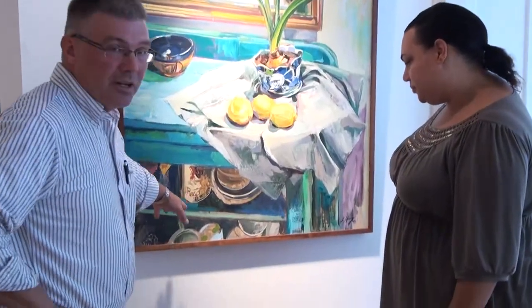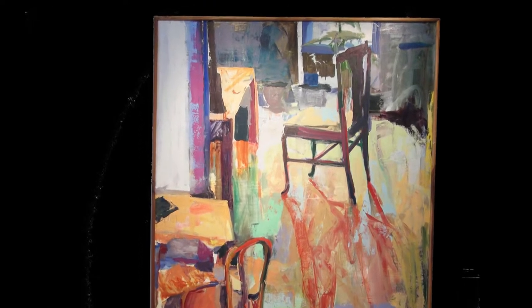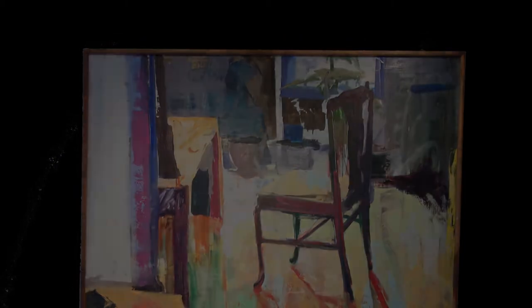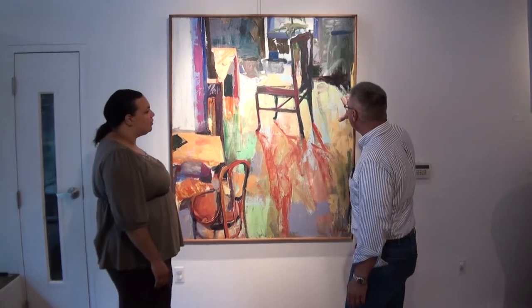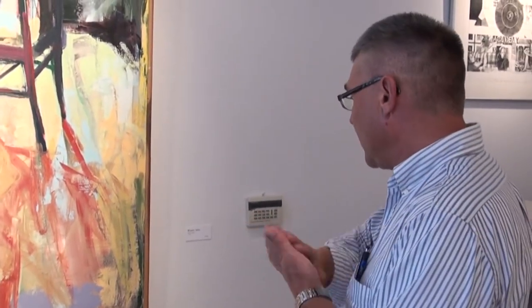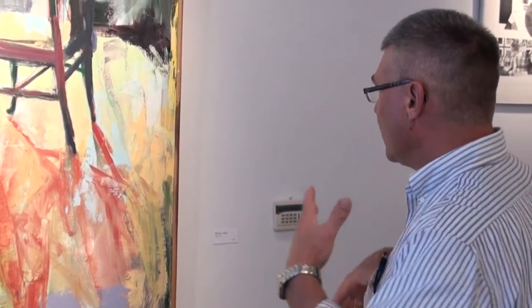This is 91. This painting over here is 90. And oftentimes, if the work is more broad stroked and kind of abstract, or less representational, then the next painting will be more figurative. It's sort of like if you write something and you just write a draft and you just spit it out and you don't really think about it. You're not really thinking about the way the words sound, or maybe you are, but you're not.